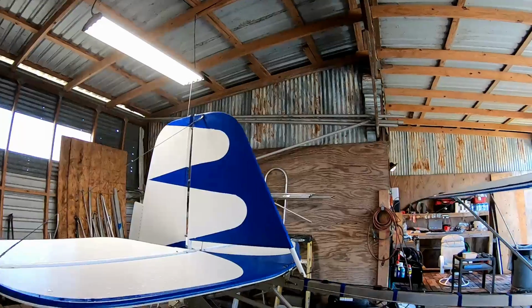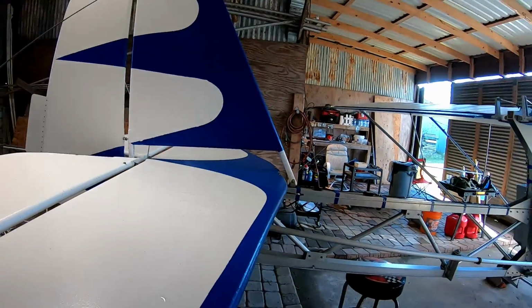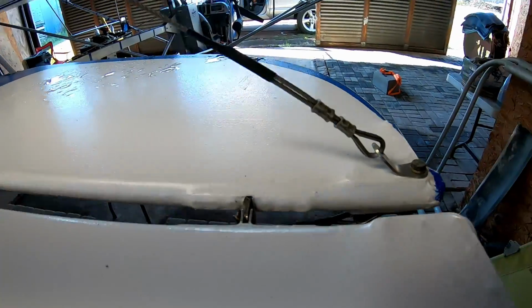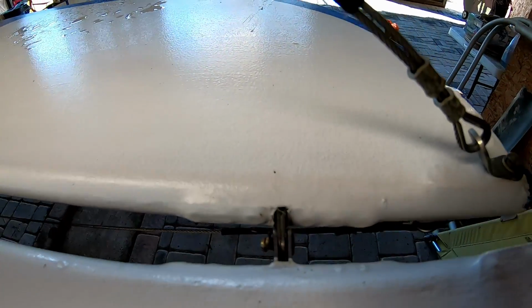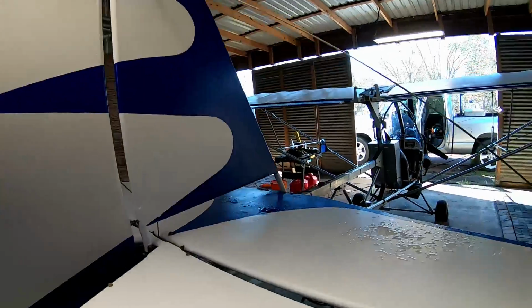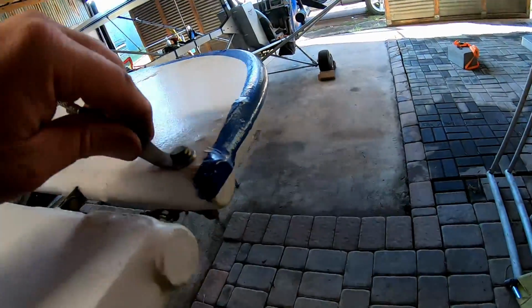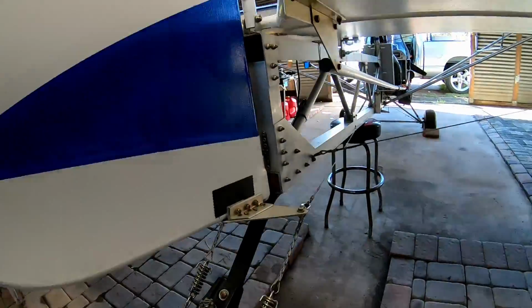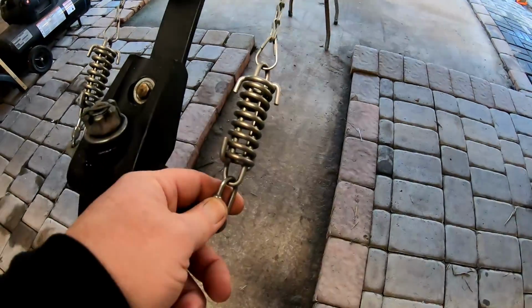Look at that, we got water on the wings. I guess that's from the condensation in the cold weather as it's warming up. But I like to check these little joints right here and make sure there's still cotter pins in them. Make sure they still move. Check my cables. Make sure my bolts are still on good.